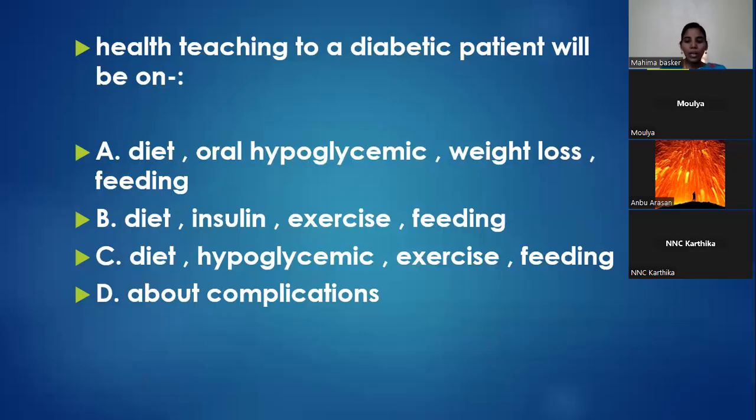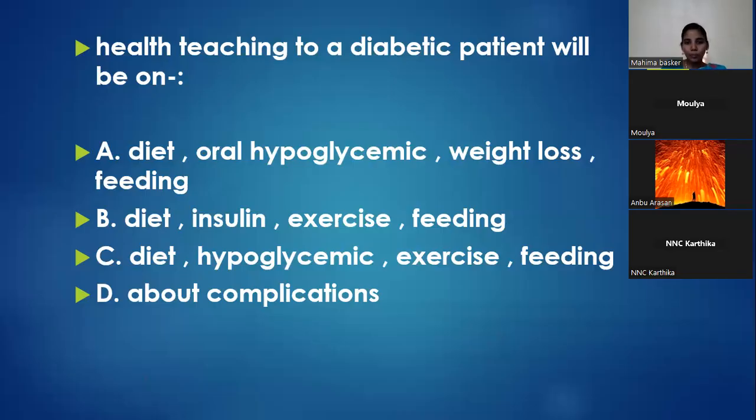Okay, why I am discussing this type of question is that most questions are like that. You will get confused because all four answers seem correct. So how will you choose? Remember that. You have to take the answer from the question. The complication they didn't mention, so cut down that answer.